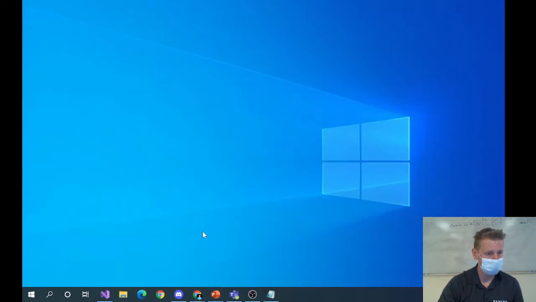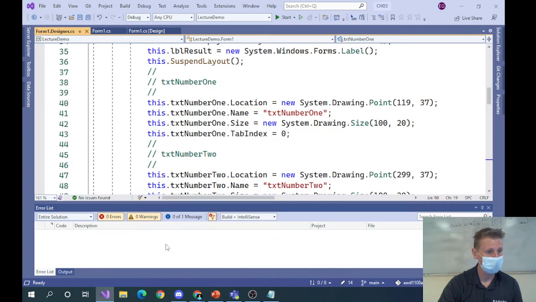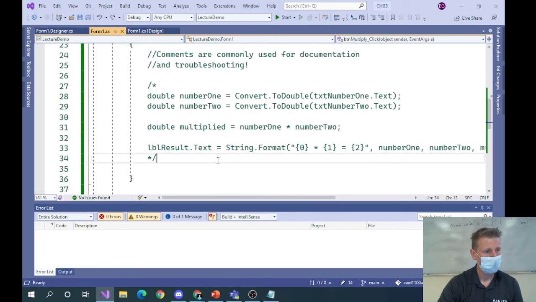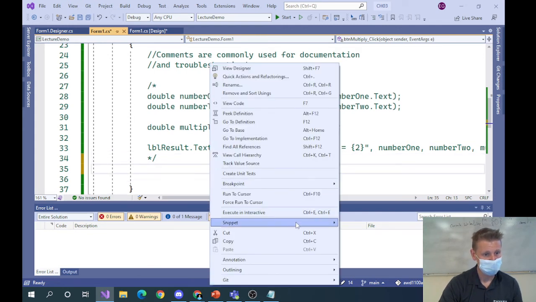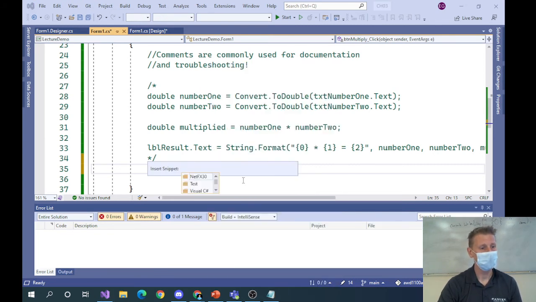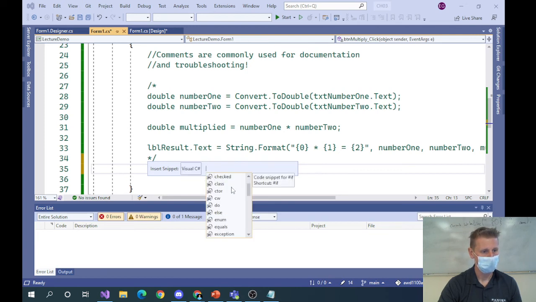There are also snippets, and so if I open up, right click, snippet, insert snippet. And so maybe I click on C# snippet, and maybe I forgot how to code a while loop.